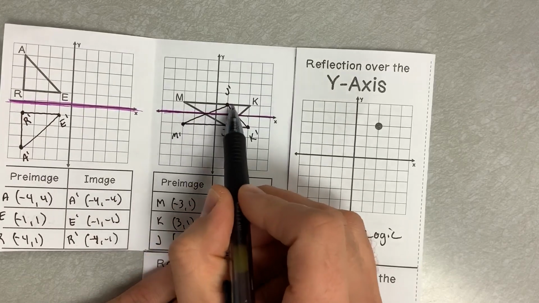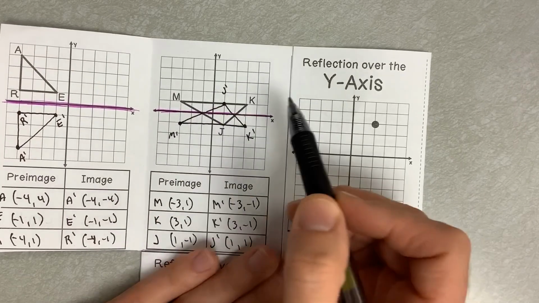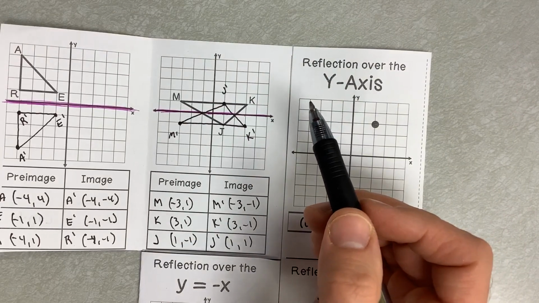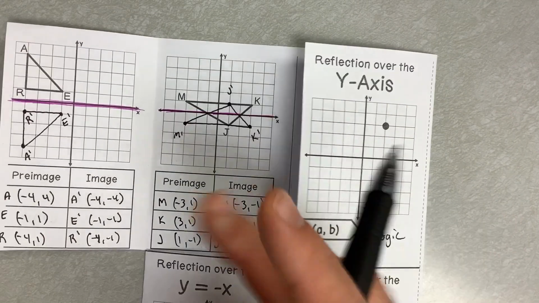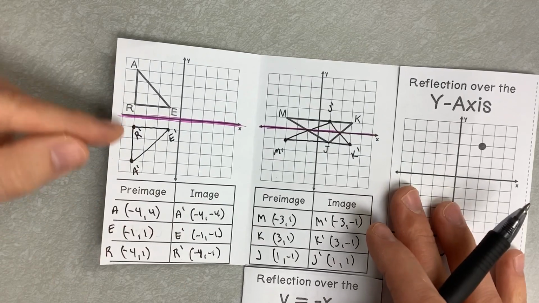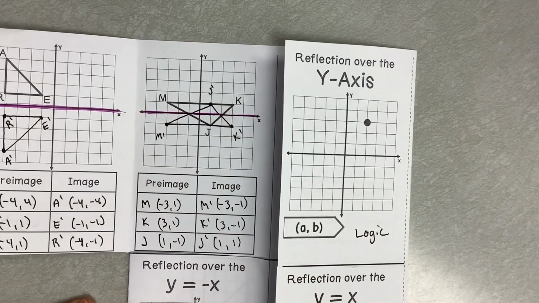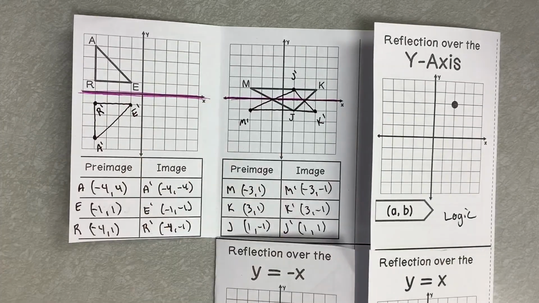This triangle, this new prime image right here, is perfectly reflected around that line of reflection. It's a little bit onto itself, but that's okay, right? It's easier to see when they're further apart and not going through the line of reflection, but that is correct. And those are all my coordinate points. And that's it, guys. That's what happens when you go through the x-axis.